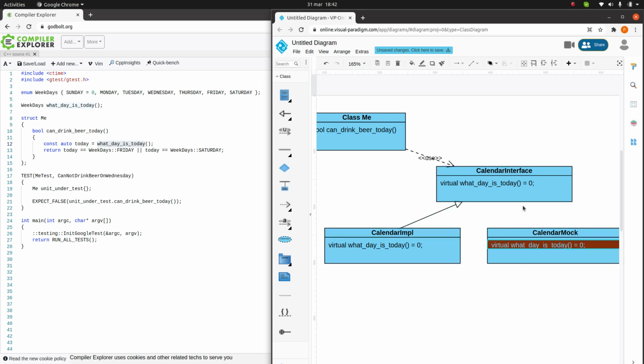Okay, this class is derived from this, and this class is derived from this. Okay, and it won't be a virtual class, it's going to implement just this method, whatDayIsToday. And the calendar implementation is going to implement the real implementation of whatDayIsToday.